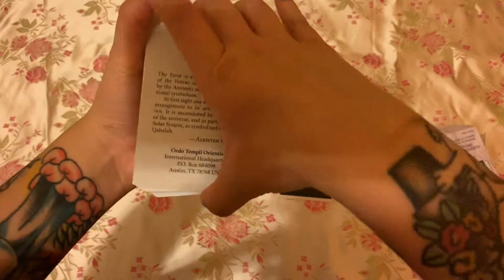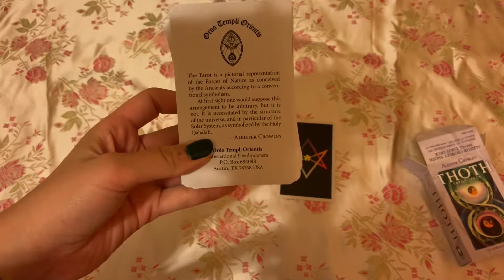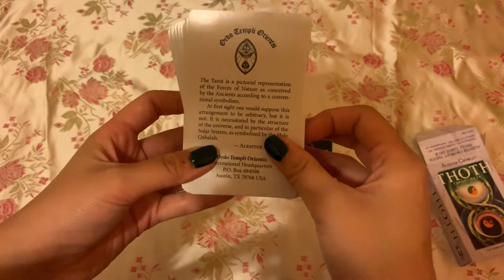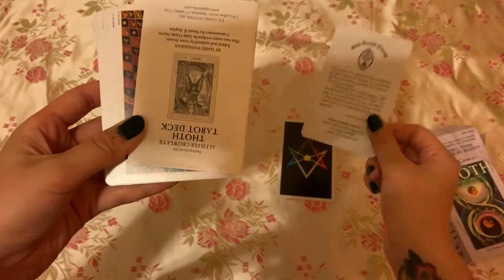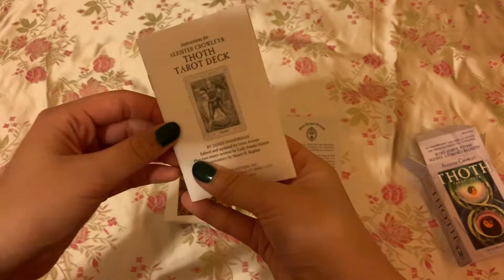There's a little title card. It's just a little quote from Aleister Crowley. I don't know what all of this is about. I don't know if I want to, honestly. Maybe one day I will. I'll look into it. Little white booklet. Little white booklet is nice.